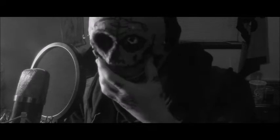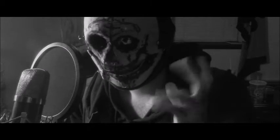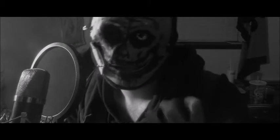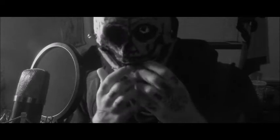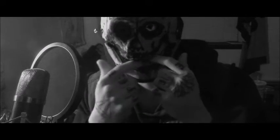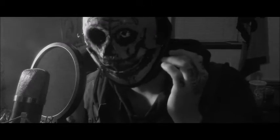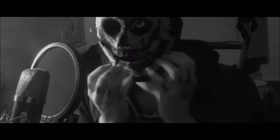I kept it that way for a while, but before I even started Slob Room, it actually broke a little bit. I had the idea of making it look a little more scary and interesting. So I cut off that portion of the mask, and having it already pinned to the black ski mask, I repinned it to an opening I cut right here. Originally there was no mouth, so I cut out the mouth of the ski mask so that I could actually breathe and talk through it.